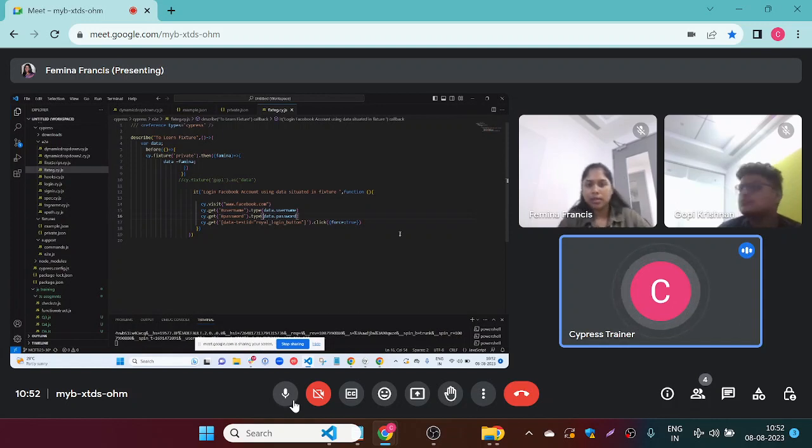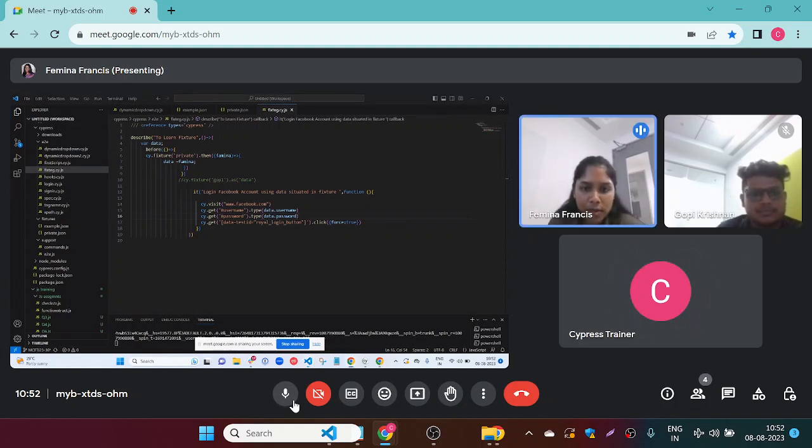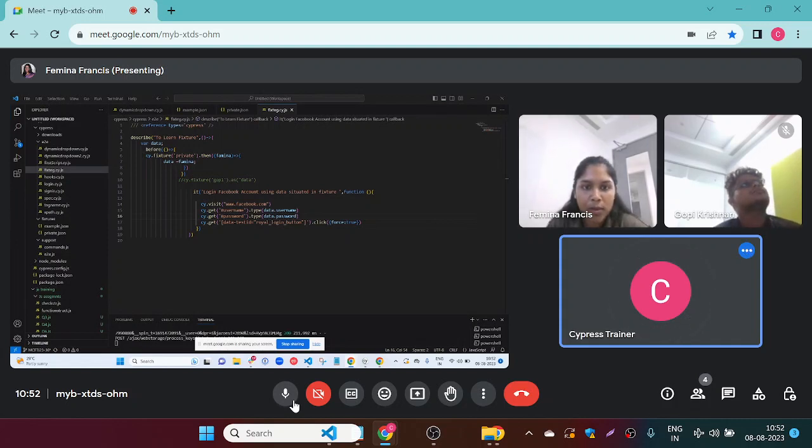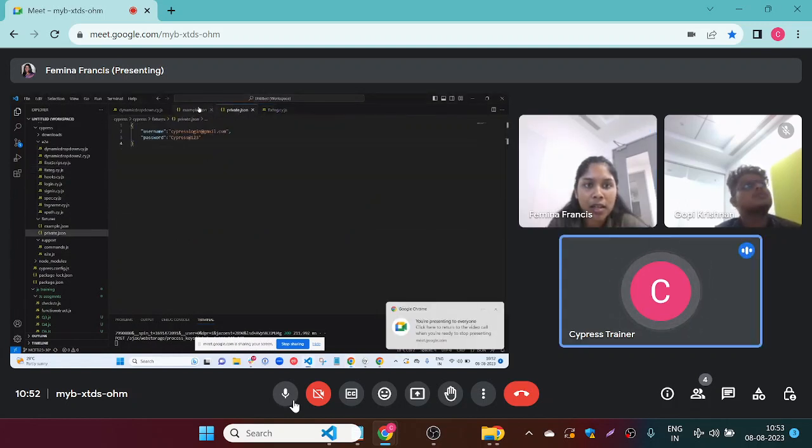How to find out the locator, Femina? You are on mute actually. I'm not getting what you are saying. Yeah, where do you get this locator username? First, you need to find out the locator for username.